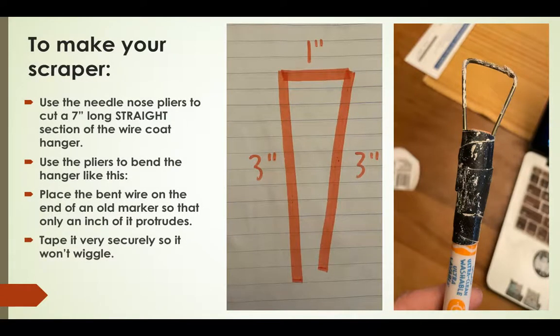To make the scraper, you're going to use the needle nose pliers to cut a 7-inch long straight section of the wire coat hanger. So any straight section of the coat hanger, just use the cutting part of the needle nose pliers to cut that section of 7-inch long wire.